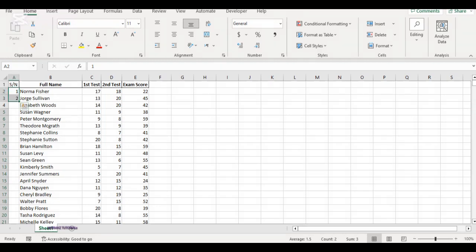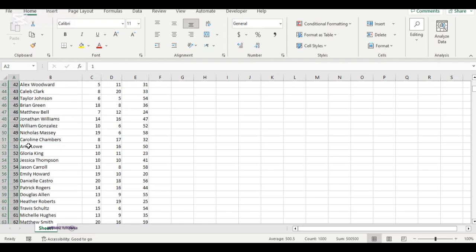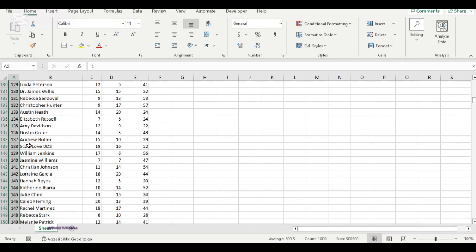Okay. So you can see that when I go down further, it has changed sign. Then when I go to the extreme end, it has changed the icon to another plus icon. So here now, I can double click. When I double click, it will automatically fill the other numbers. Instead of dragging down, this is actually the step I love most.